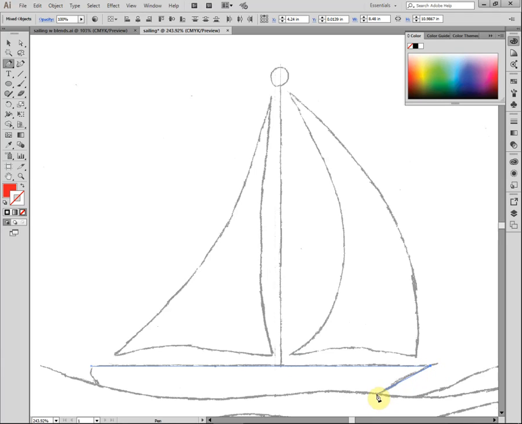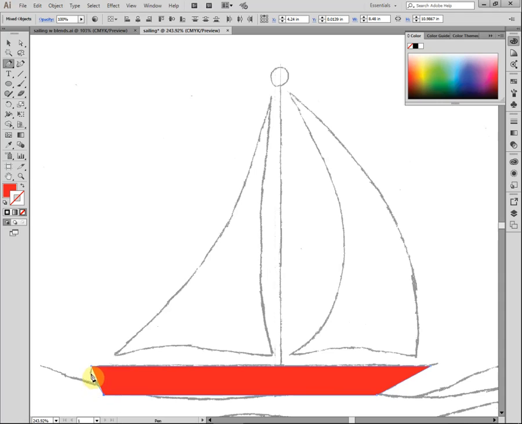Now I can draw right along this angle. Okay, click one time. You can see our boat bottom is starting to form. I'll hold down my shift key again so that I can have a nice straight line on the bottom. Almost there. I'm going to click one time here, but we're not quite done.